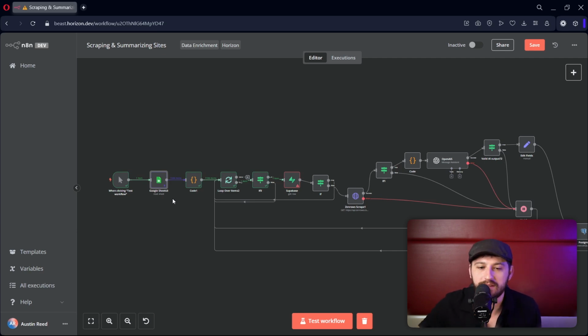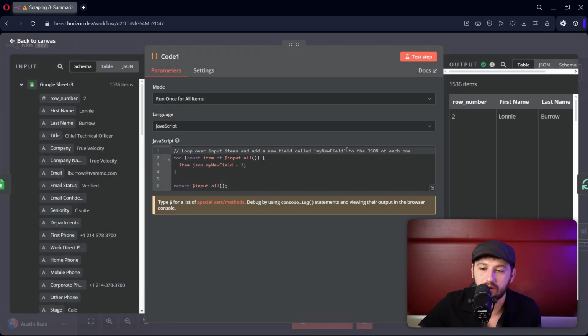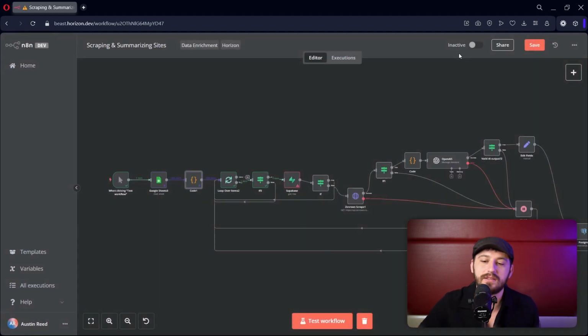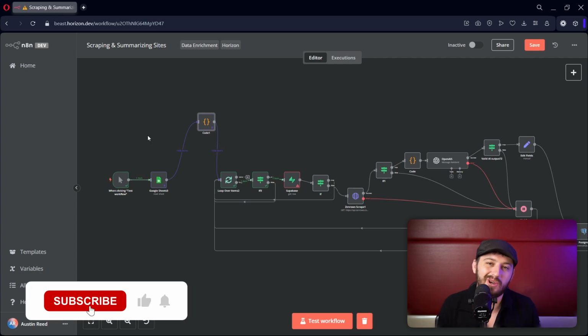And so what I like to do sometimes is add a code node whenever I want to pin data. When you add a code node and you pin data to that code node, it actually ends up being really good because it'll save all the data that you need, even if the output from the previous node isn't exactly what you're wanting. So be sure to use code nodes kind of as console logs in order to pin data to them.